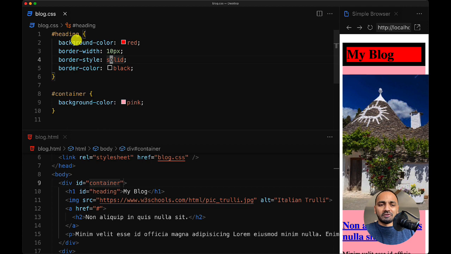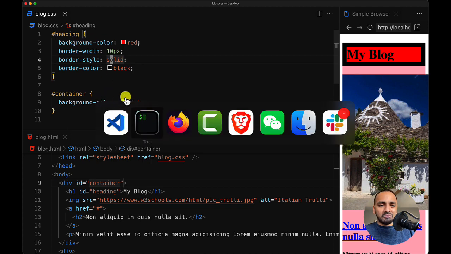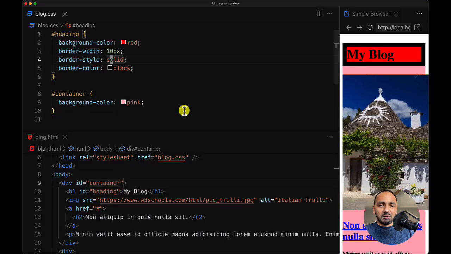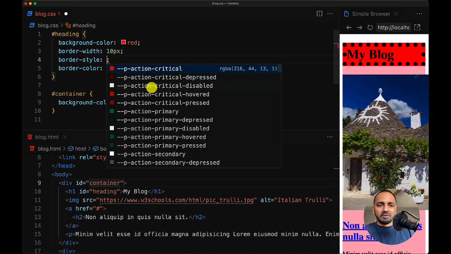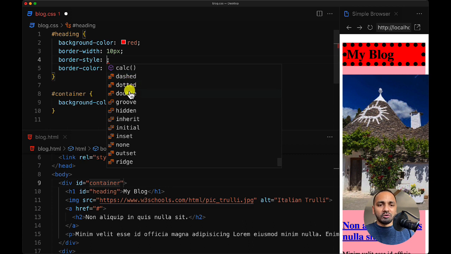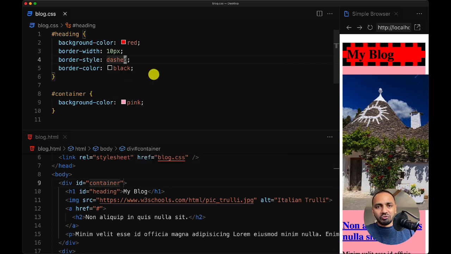How many different styles are there? In Firefox, I have this page open from W3Schools that shows you all the styles, and there's many there. Let's try dotted, for example. I'll take away the solid and say dotted, and this is how it looks. You can of course use VS Code to help you out here, so I'll just take away dotted and do command space all the way at the bottom. I can see that there are options for me to work with dashed or dotted or double. I'll say dashed, and you can see how it works. So that's styles for the border.